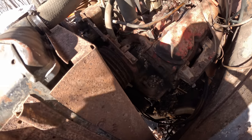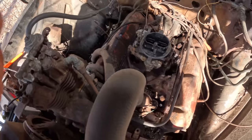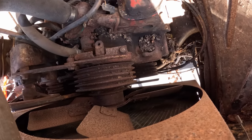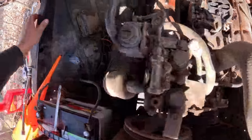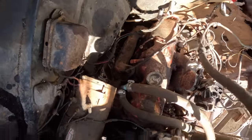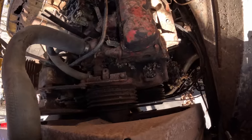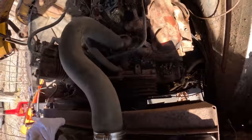All right, we just managed to get one more spark plug out over here on this side of the engine. So we're gonna give her another bump, see what happens. Ready? Yep. I think that's the... That's a starter making that noise. Is it? Yeah. Nothing. Is it still just going? Yeah.